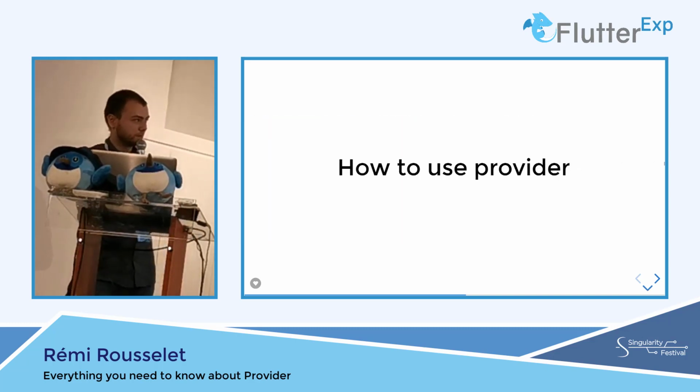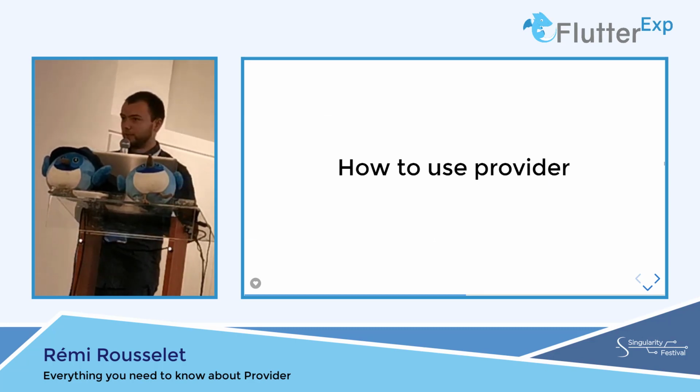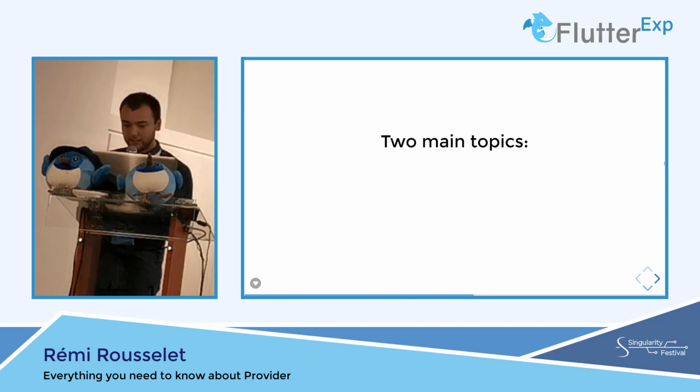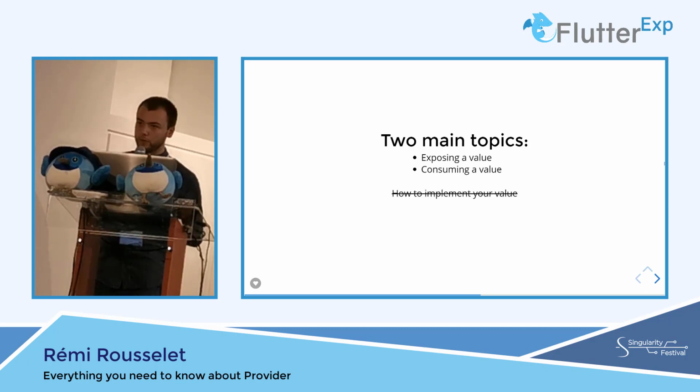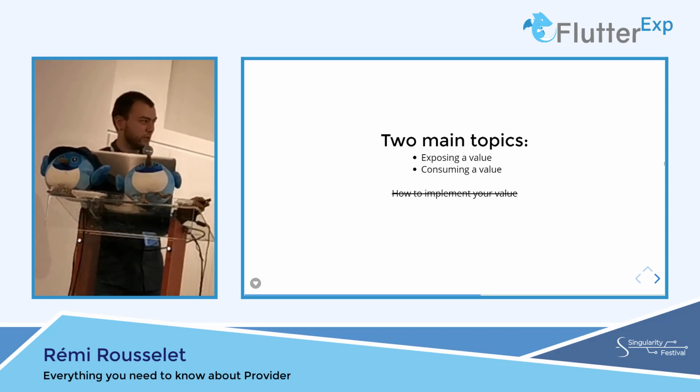Okay, so how to use Provider? Let's see some code. There's two main topics in Provider. Like we said, exporting the value and consuming the value. And again, we won't talk about how to implement your value because that's out of the scope of Provider. So if you're here to know how to use generative, then that's the one topic.